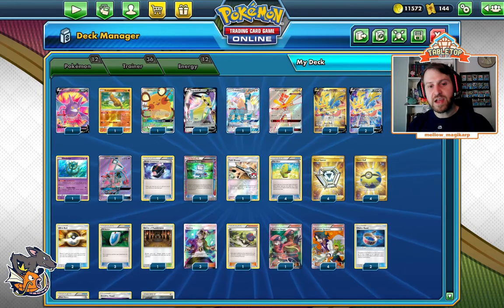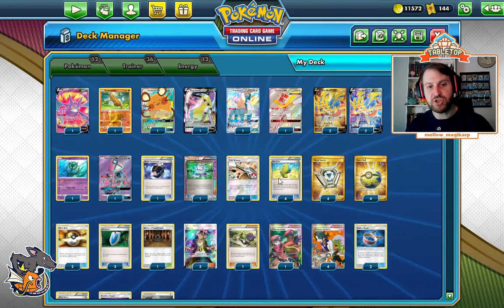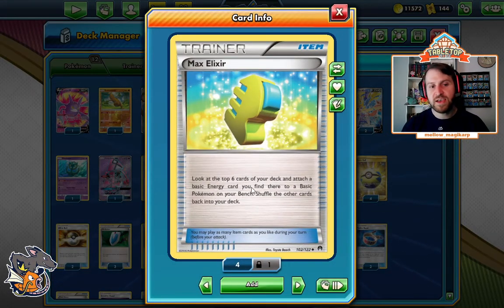So, unlike standard format, we have double the energy acceleration. Now, Max Elixir is not a 100% chance, but if you order things right, you take stuff out of the deck, you leave energy in the deck, Max Elixir has a pretty high probability of hitting.